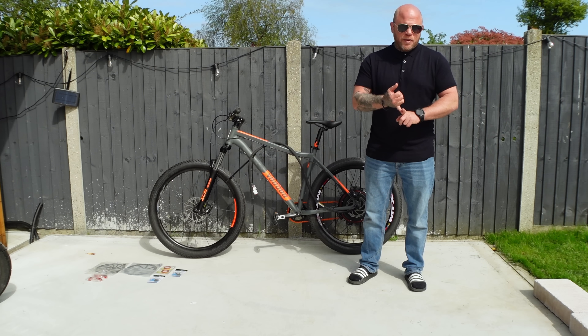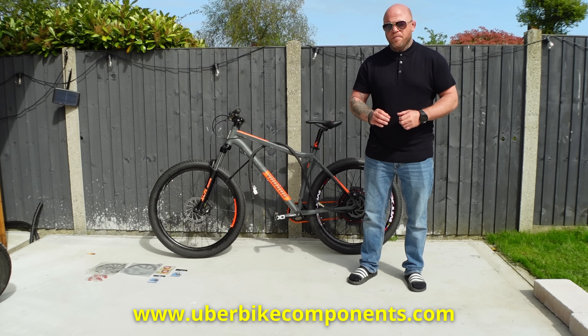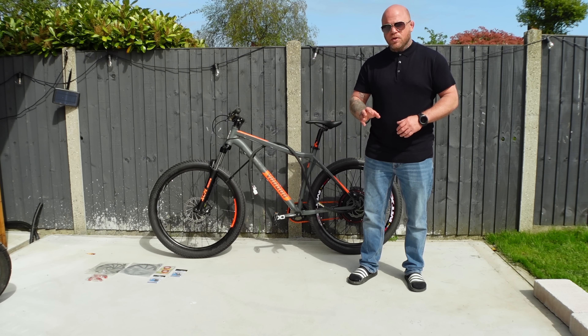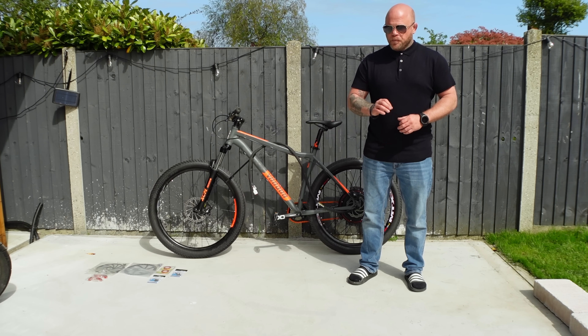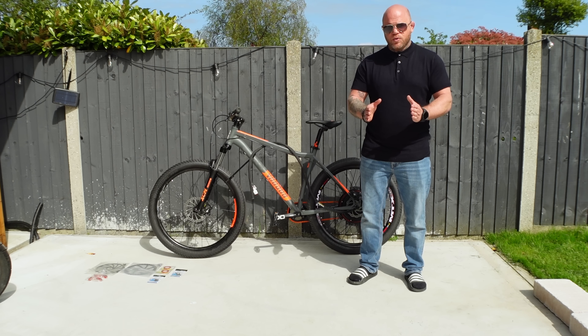Today we're upgrading the brakes - the big brakes. Thanks to a company called Uber Bikes, they've kindly sent some upgraded bigger discs. I didn't want to go all out and buy really expensive massive brakes - the brakes on are pretty decent Clarks. What we're doing is using their post mount adapters and bigger discs to upgrade the disc size and get awesome stopping power for a really reasonable price. It's a little more complicated on the rear because of the unusual setup with the huge 5000 watt motor.